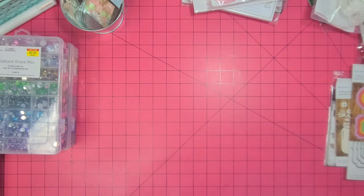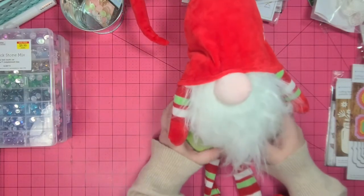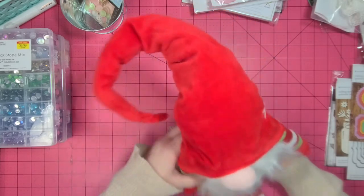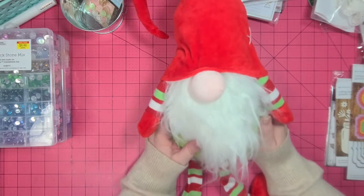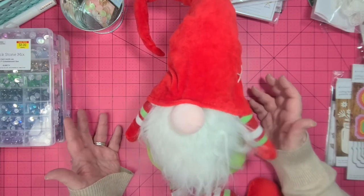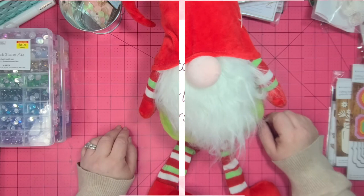The last thing I have is our new mascot for Christmas. I wasn't going to show him because I had to really zoom out to see all of it at once, but he is so cute. His hat you can adjust, and he sits up on a shelf. We just thought he was so cute so we had to get him. That's all I've got — I can't wait to show you what I'm going to do with all of it. I'll leave you with that and I will see all of you later. Have a good one, bye!